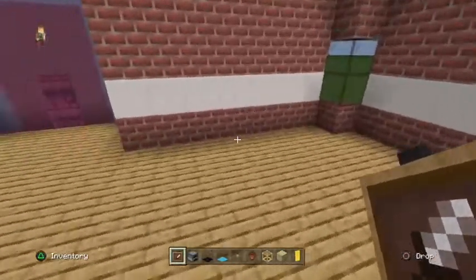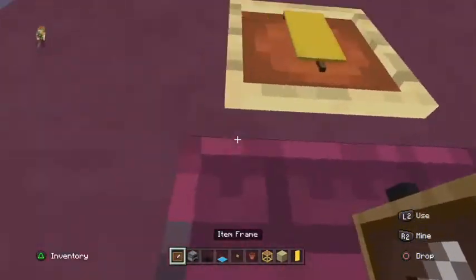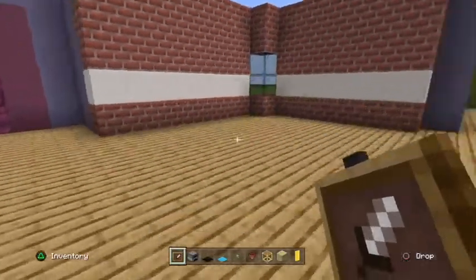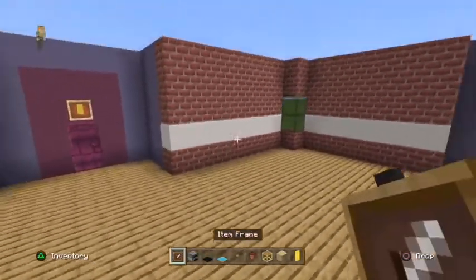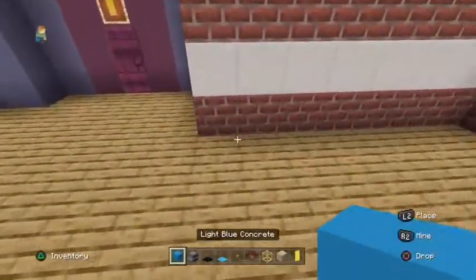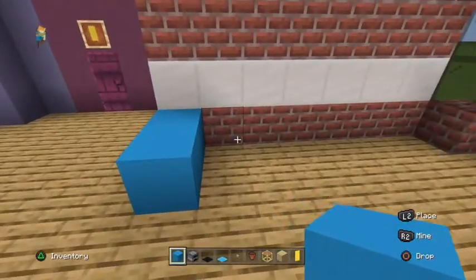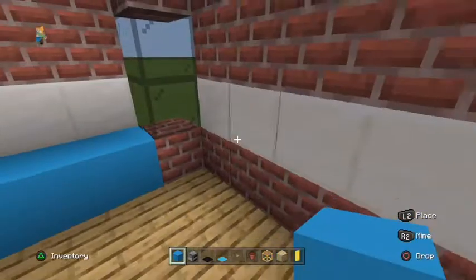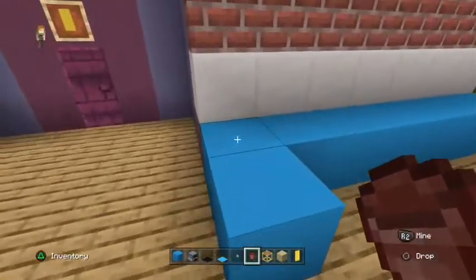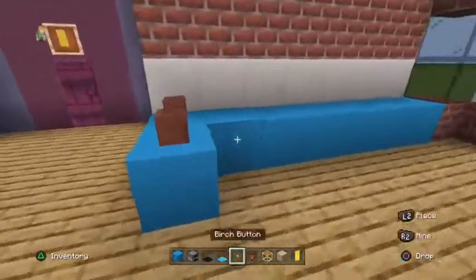So we're going to be doing the kitchen here, but the first thing on top of this here, just place a yellow banner in there. You don't have to if you don't want to, but it's trying to represent that thing they have on their door. So the first thing you want to do is grab your light blue concrete, and here you want to come out two blocks like that on the end. Then you want to come across to the end here, and we're going to start by decorating that spot. So two flower pots and then two coming out spots.